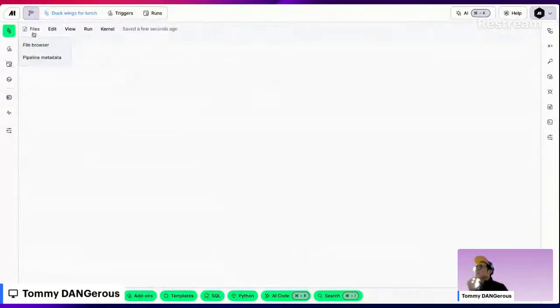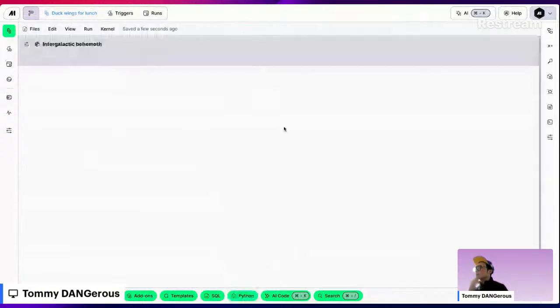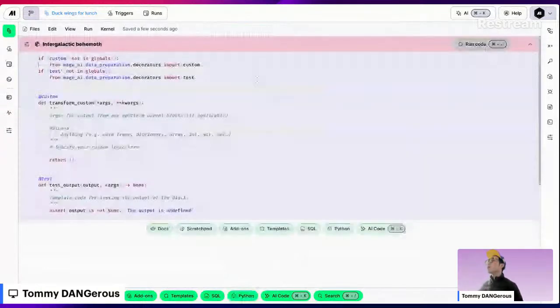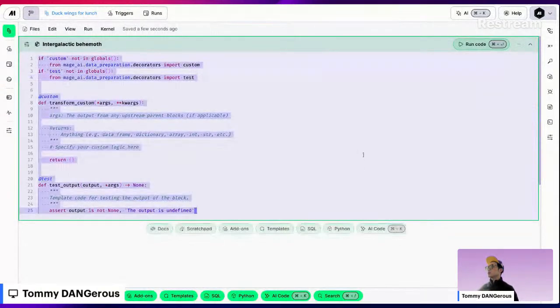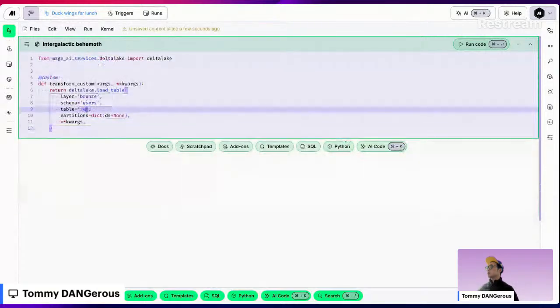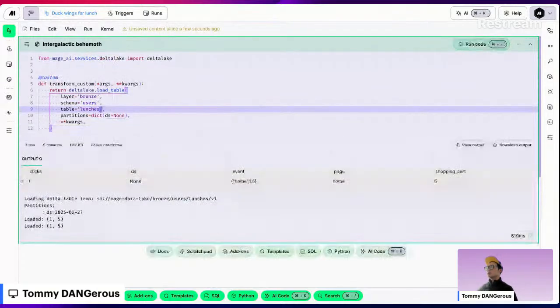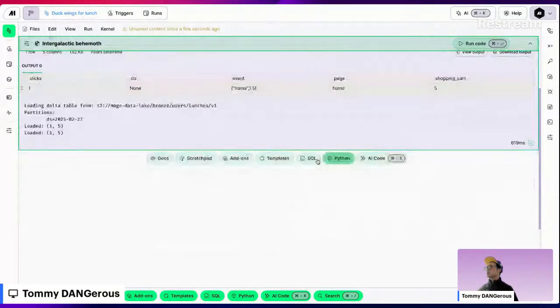Let's just use DuckDB as is. Or actually, let's load this data and then have DuckDB as a downstream block. Okay, so then, what was it again? Lunches. Okay, great. So then let's add a downstream block.